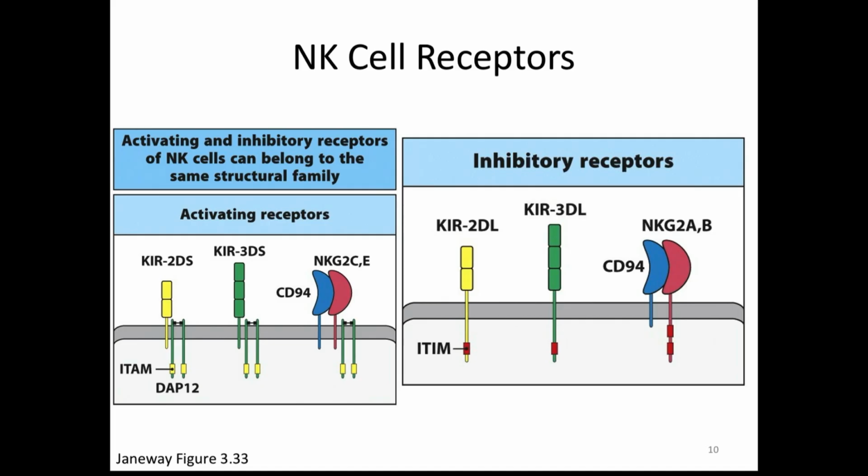Alternatively, the NK receptors that are inhibitory NK receptors have a different domain in their cytosolic section, which is known as the ITIM. The ITIM also has a tyrosine that gets phosphorylated. That's what the T is for. But when that happens, we see inhibition of the cell. The cell gets turned off. In fact, the I in ITIM stands for inhibition. And so this is what we see in the inhibitory receptors.